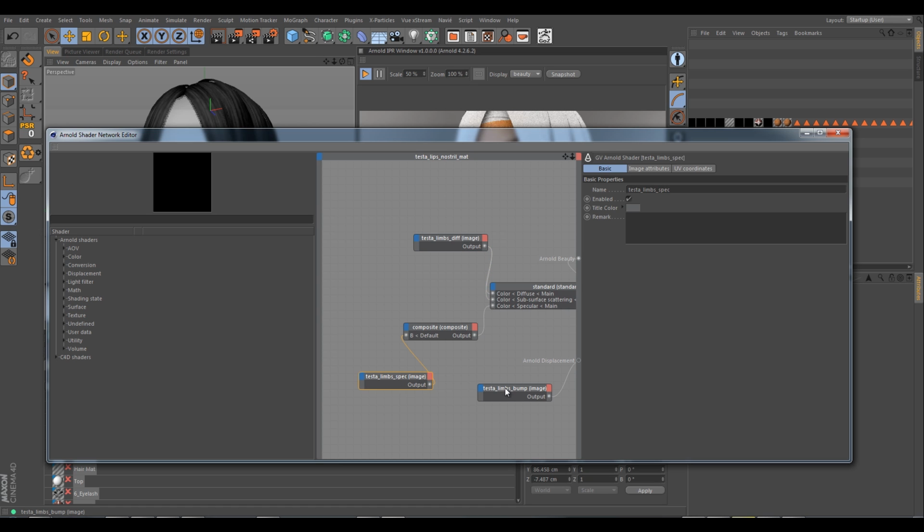We could actually go ahead and delete them if we wanted to. In fact, I might do that just to make it easier on myself for future copies of this material. But that is that.